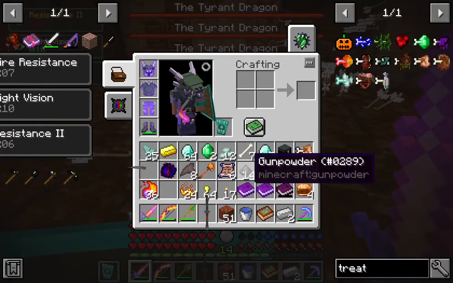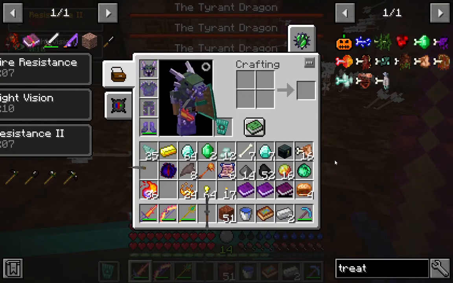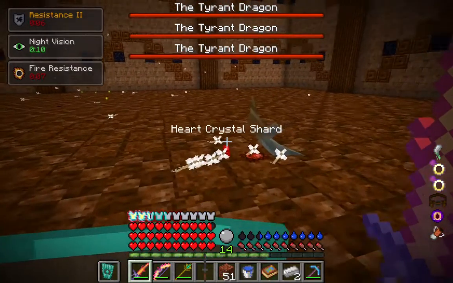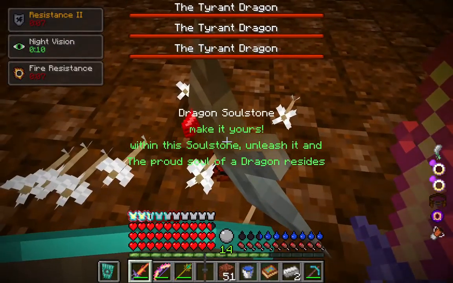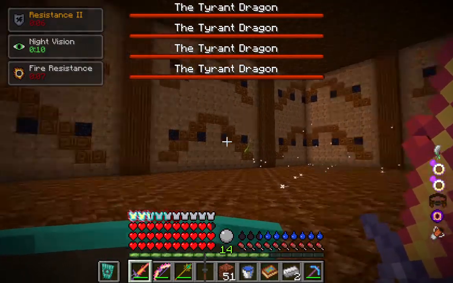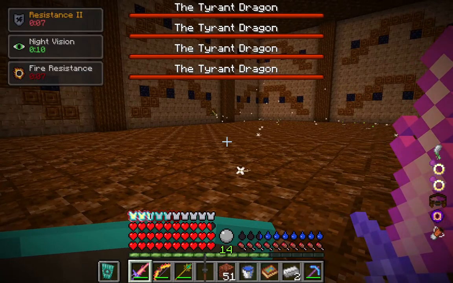Golden, they're enchanted. Magma Scepter. Didn't I get a nice soulstone? Yes. Right. It's like there's dragons everywhere outside, so it's probably not a good time to actually leave. Alright.